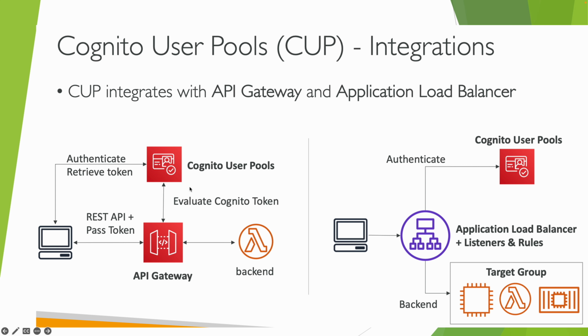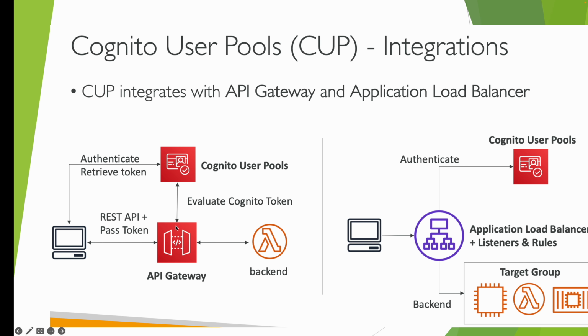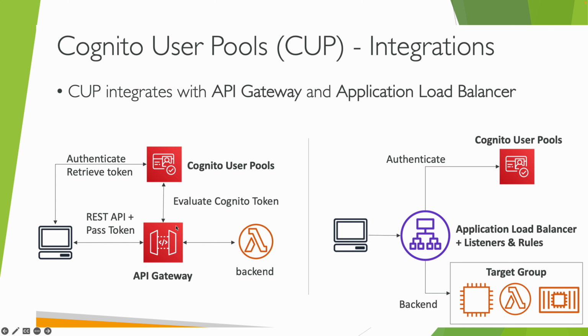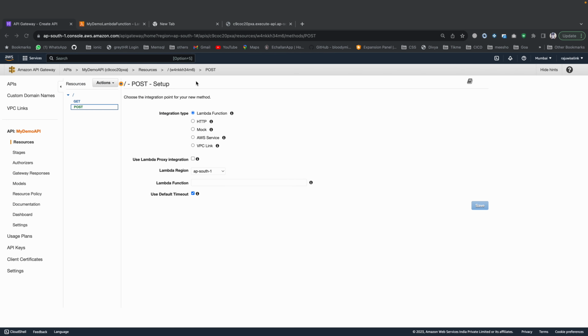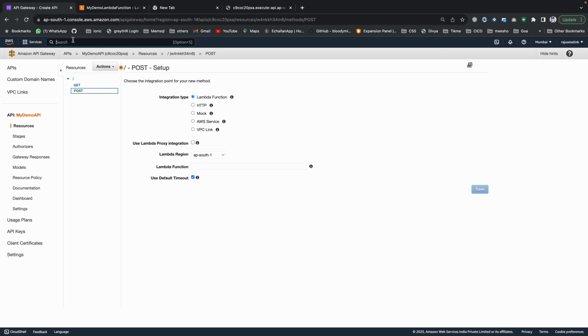So that's it for today. We have seen what is Lambda and what are the different features in Lambda, and we have seen what is API Gateway. And one more thing I want to show. In the previous example with Lambda, we created an API Gateway and this API Gateway is triggering a Lambda function. Similarly, this Lambda can be integrated with other services also. So I want to show you one more example.